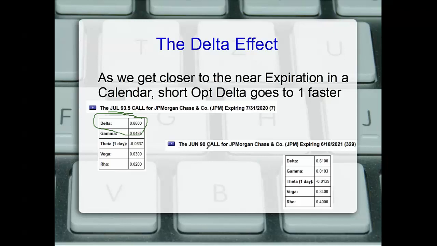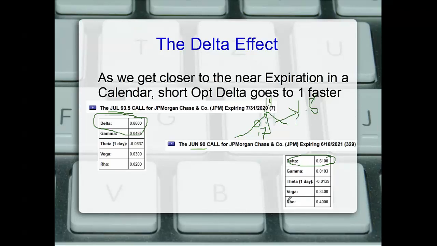The 90 call, which is out to June 2021, 380 some days away, which is more in the money, it's in the money by $8.50, only has a delta of 0.61. Typically when you open a calendar call or diagonal call spread, you open it with a delta ratio of, say, greater than 1.8, meaning when you opened it, this slightly out of the money delta was probably 0.4, or maybe even 0.35, and your more in the money delta is probably at 0.7 or 0.8. So the long delta divided by the short, you probably want a ratio of around 1.8 or so.